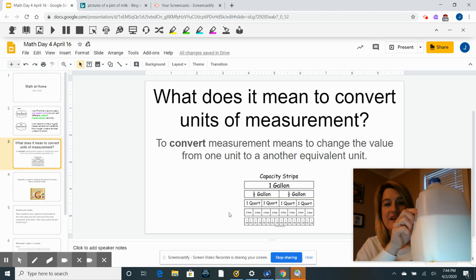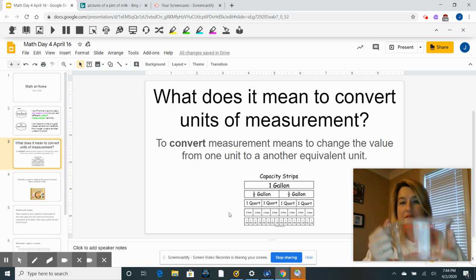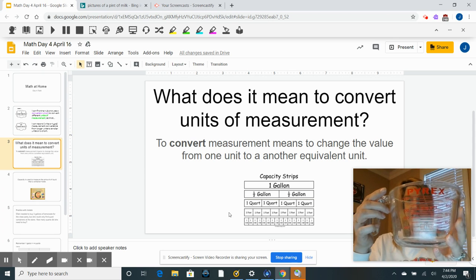Sweet tea, lemonades, different things come in gallons, but this is a real world example of a gallon. All right. Another thing, like when you're measuring capacity that you might measure in, is quarts. Now, I didn't have an object here that measured a quart, but I have a measuring cup that measures a quart.